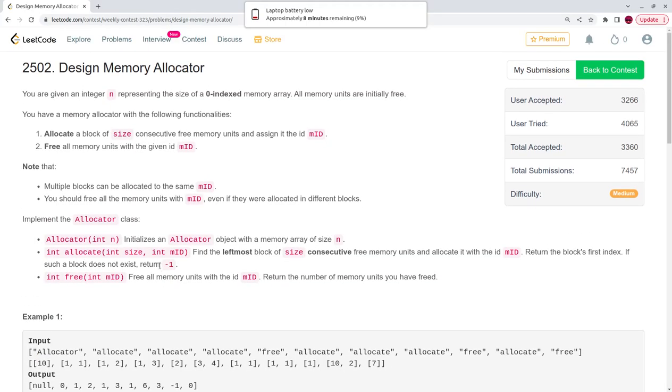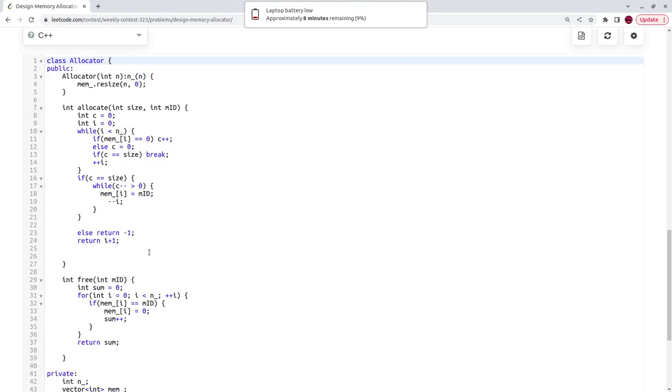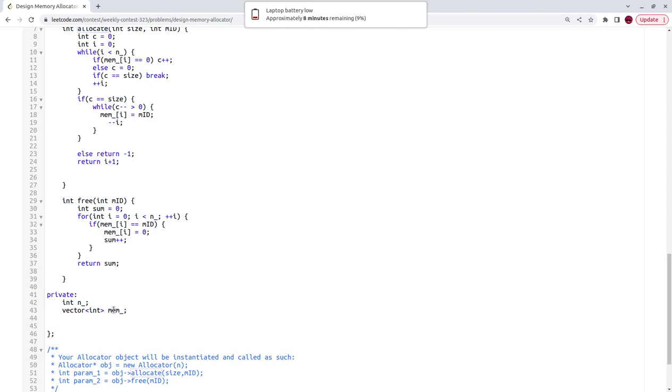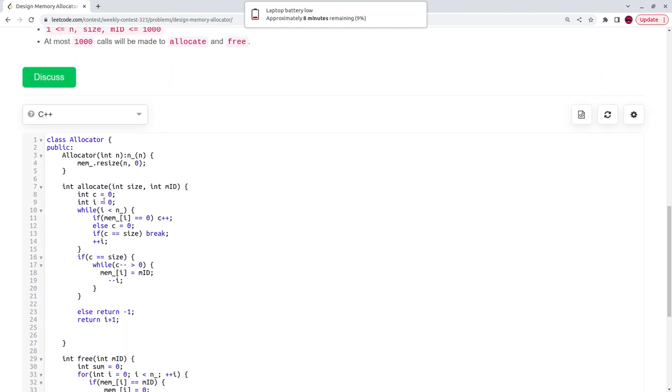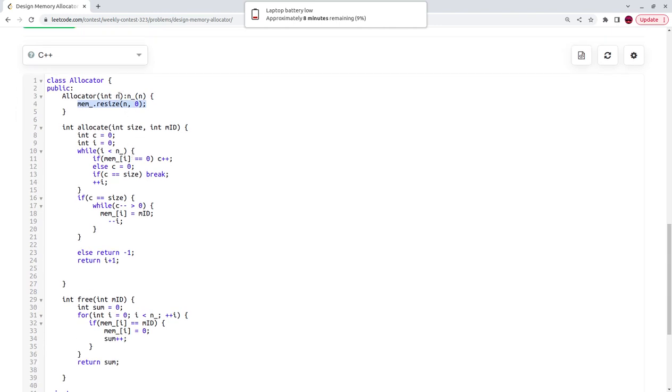Let's look into the code implementation. Here we have the memory, and in the constructor we resize it to the number of elements given in the constructor. Integer allocate size and the ID.